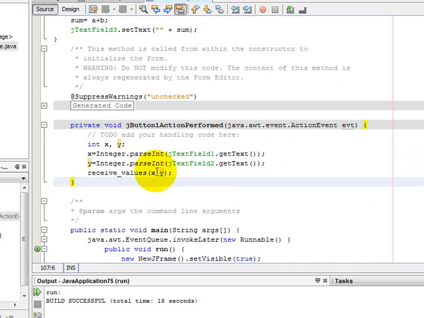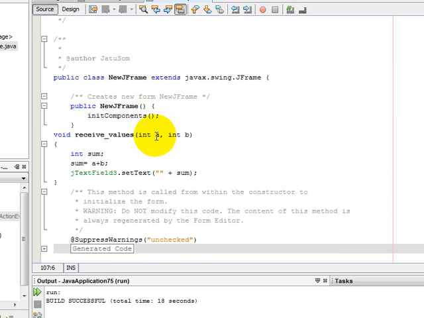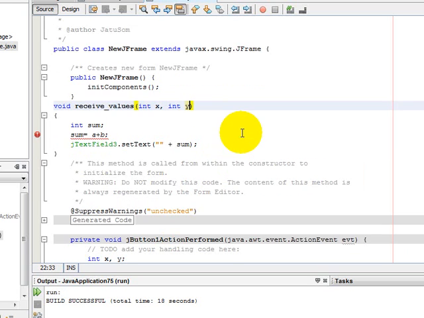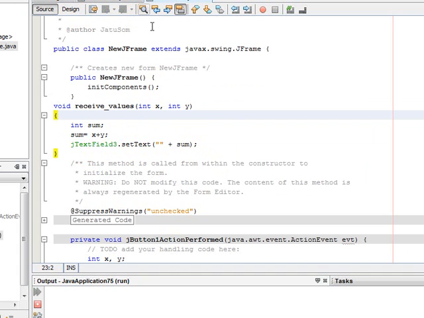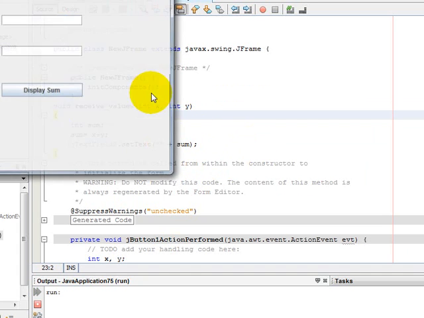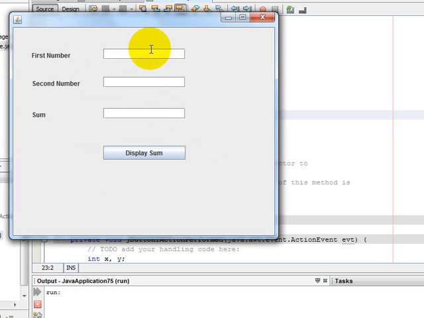One more point to be noted here is that it's not always necessary to give different names to the actual parameter and the corresponding formal parameter. We can write x comma y also, with the same variable names x and y. If we run this program, we find that it is perfectly valid: 66, 77, 143.